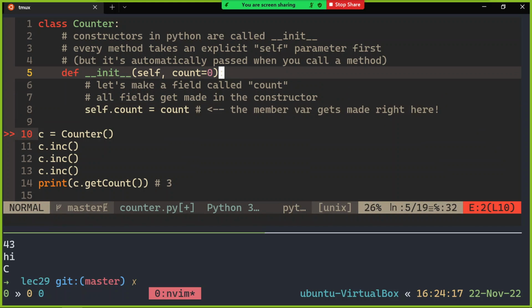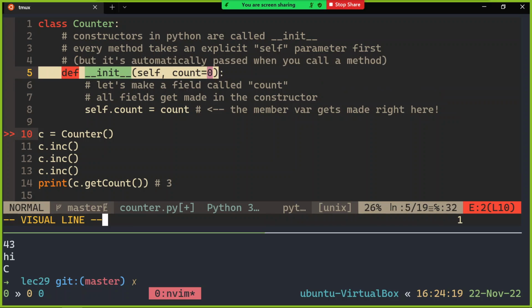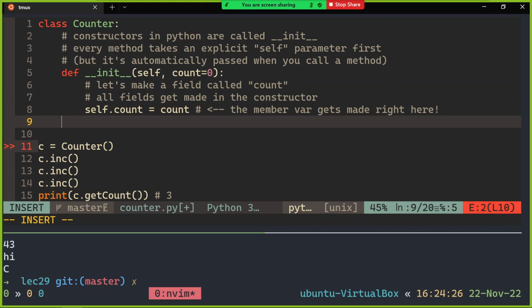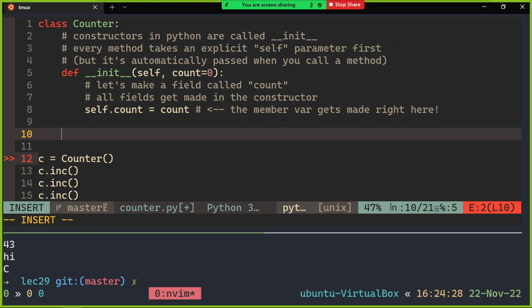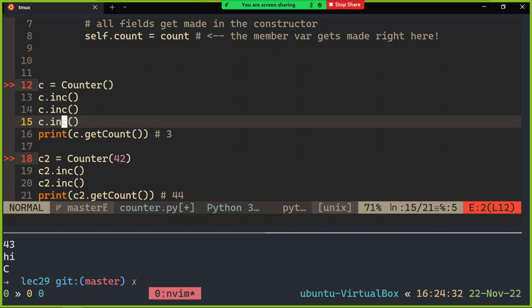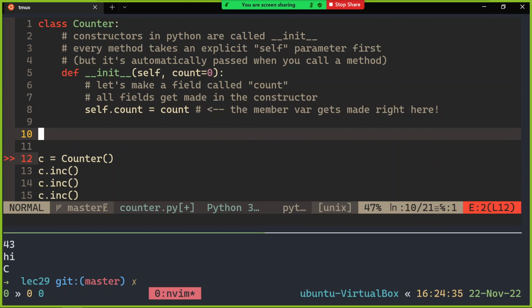So that is the one line we want in our constructor. Set the counter's count, just like this. All right. Now let's do inc and reset. Sorry, get count. That's what we're doing next. So we're only using inc and get count. Just a bunch of incs and get counts.